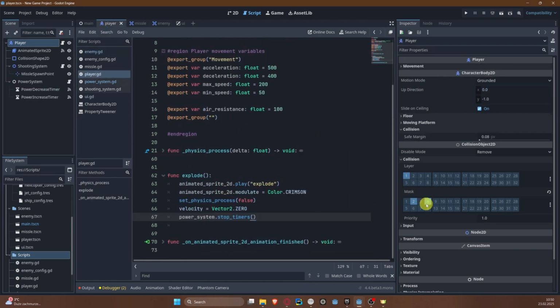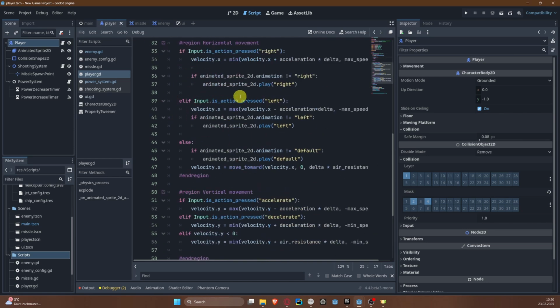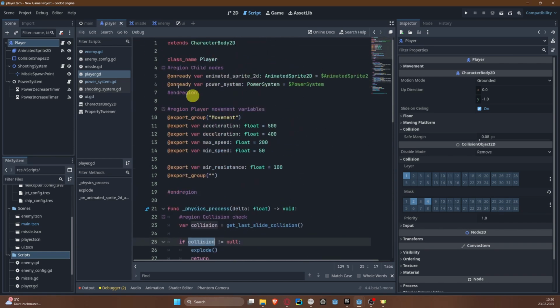Okay, but we are probably not checking that collision within here. If collision is not null, because enemy is an area, it's not going to be available here.